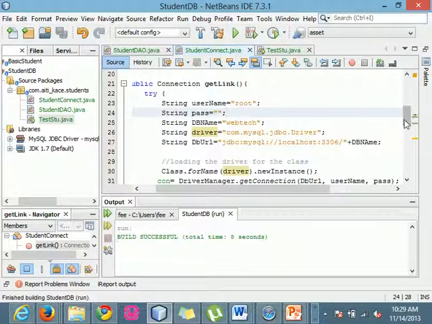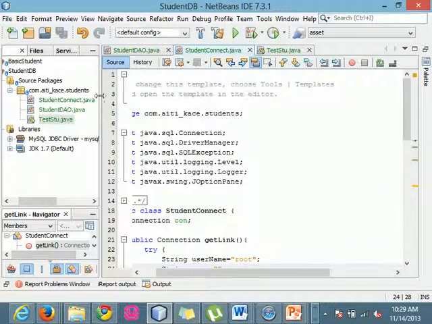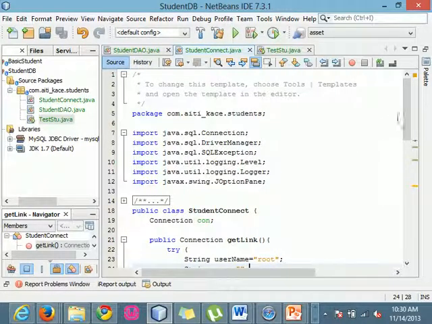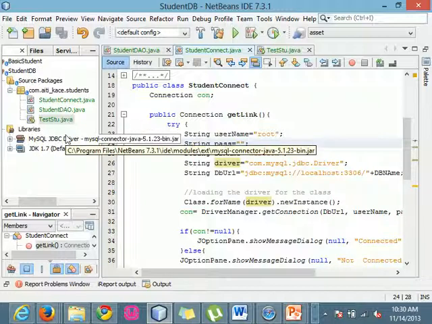Let me just run you through all of it again. Before you start using it, you have what we call JDBC. JDBC is using a driver to connect to the underlying DBMS. You have three main core classes: the connection, statement, and the result set. The connection is used to establish a link to the underlying DBMS. Then, in order to establish that connection, you need to add a library or the driver, the Java driver. And in our case, because you are using NetBeans, it automatically comes with the MySQL JDBC driver, because you are connecting to MySQL. There's Postgres, there's Oracle, the other DBMS systems.